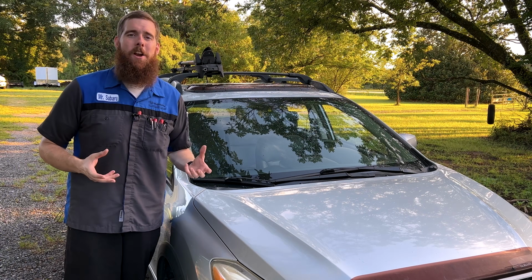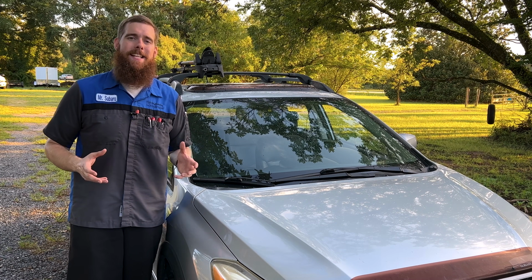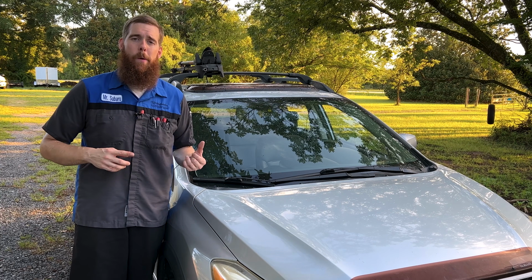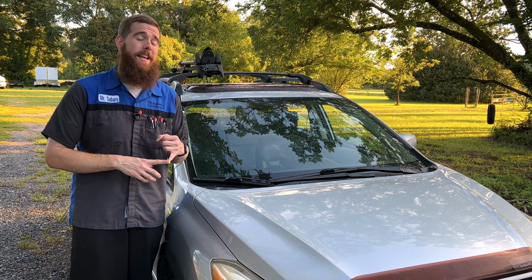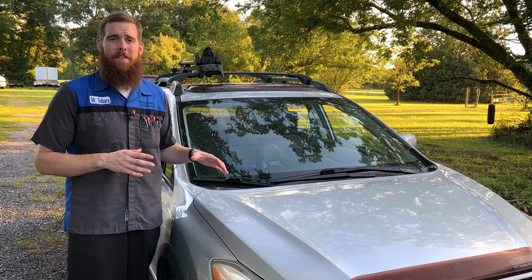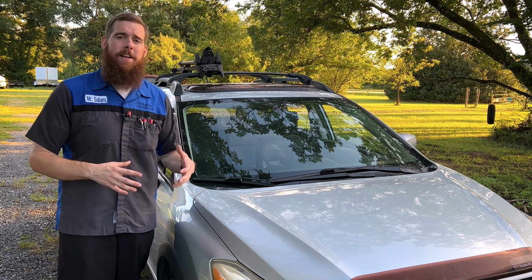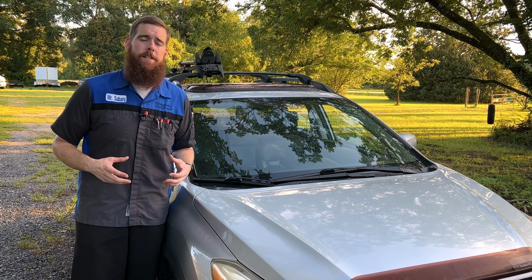All right guys, and there you have it. A quick, simple, easy-to-follow DIY that you can do yourself at home in your driveway. We cleaned out our evaporator core the easy way without having to disassemble anything or take the dash apart. We flushed out our ducting and our vents, leaving us with a nice, fresh cabin once again.